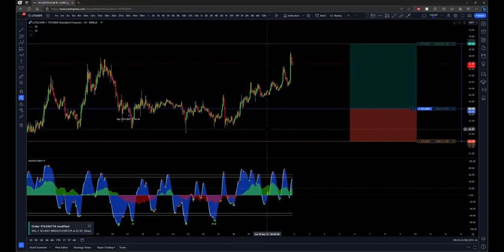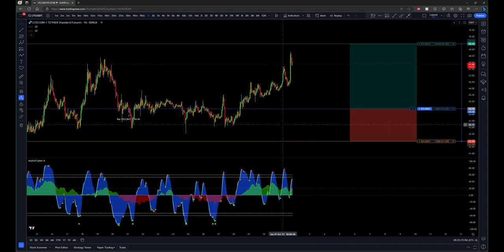All right, here's an update on the Litecoin long trade. It is time to get this stop loss to break even, but I'm actually going to be closing the entire position early because we have bearish divergence on both the money flow and the momentum. It's not confirmed on the momentum yet, but it is looking like it's going to be crossing down here with a lower high. So let's draw it in.